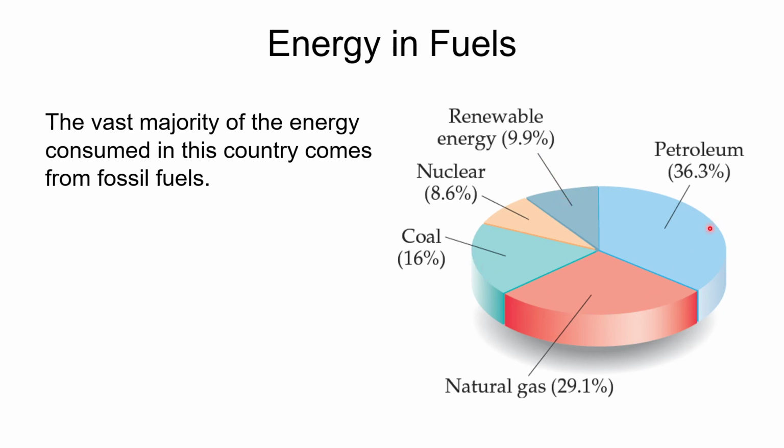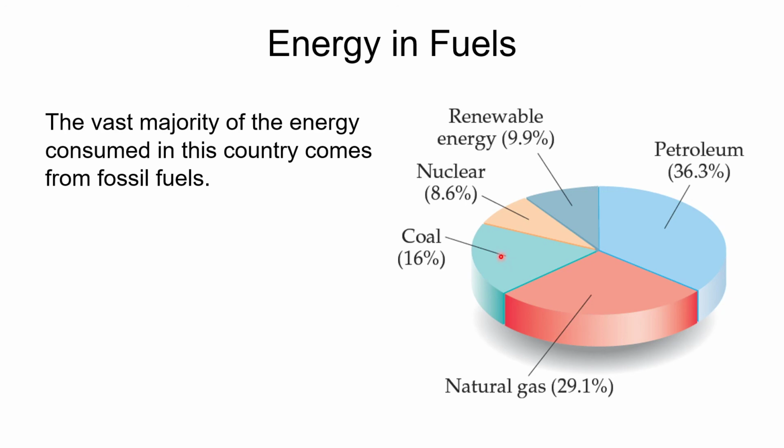If you're looking at these, the source of energy that we use the most comes from petroleum, so from oil. And like I said, much of that goes into the transportation industry for airplanes and trucks and cars, although some of it goes into heating oil. And then the one that's most abundant, interestingly, is coal. So we have so much coal in the United States that we could just keep burning coal for hundreds of years and never really run out.